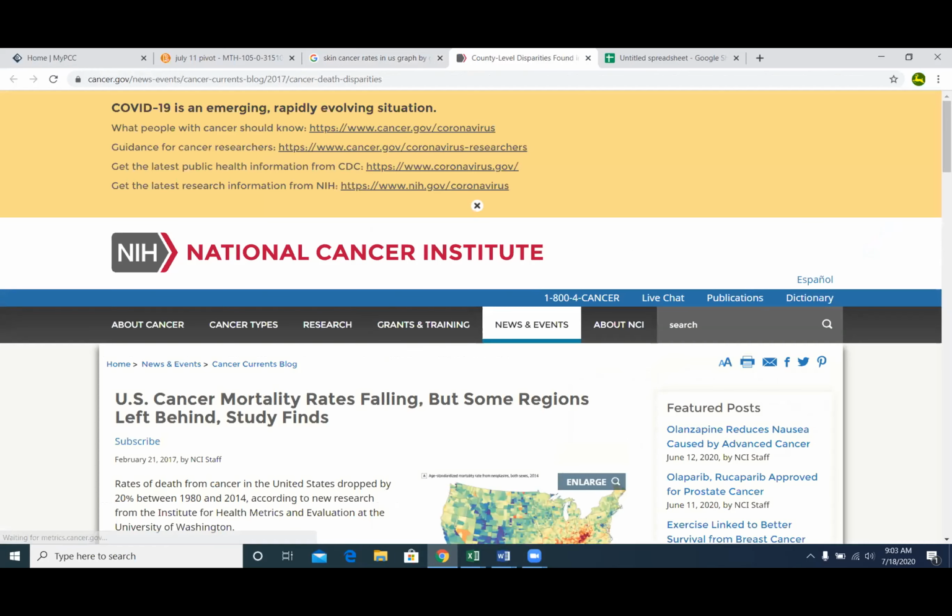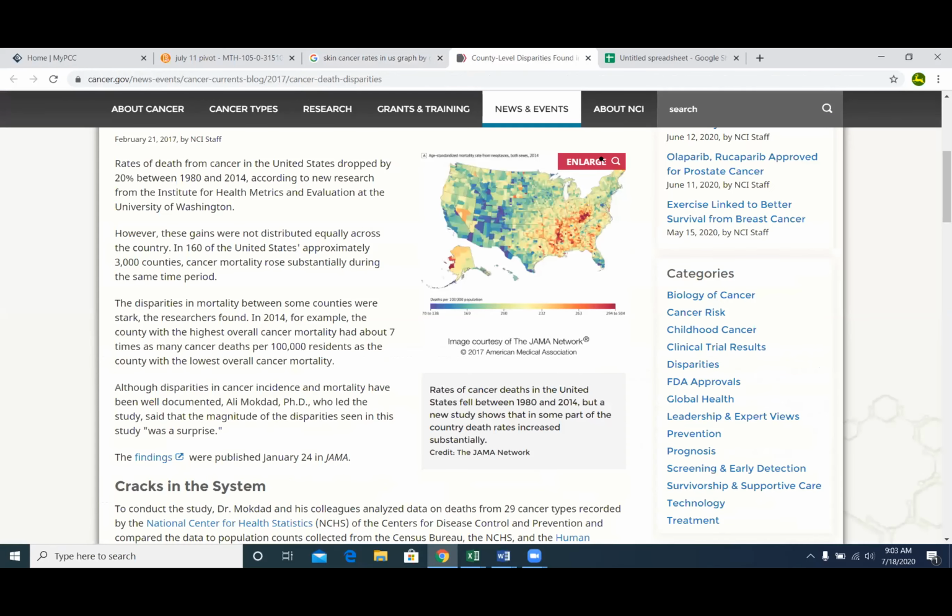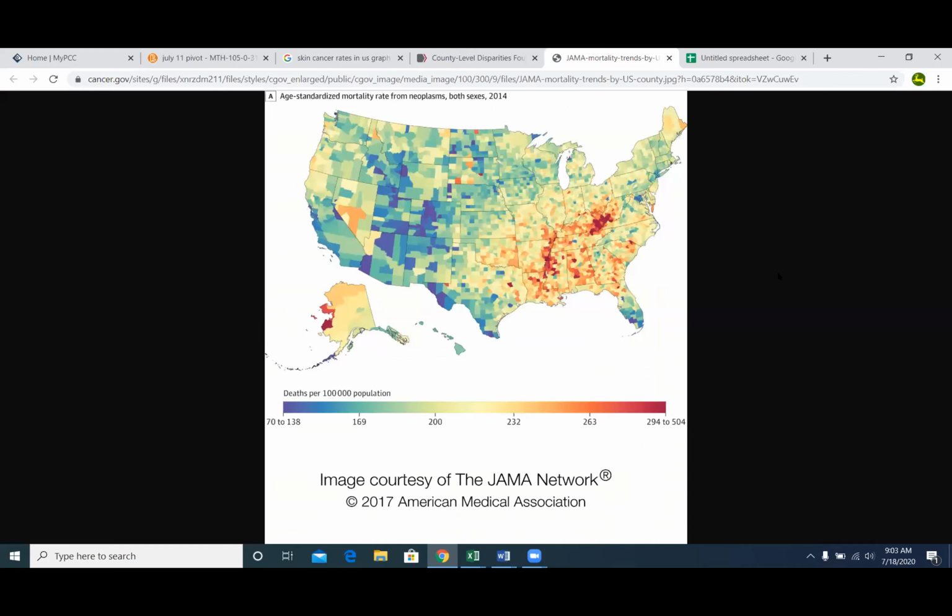All right. Now, I like this graph, and it's not a bad graph. But a lot of times, graphs will tell you things, and you're like, wait, what are we saying here? What is going on? And actually, this isn't skin cancer, but this is similar to the skin cancer. I'll send the skin cancer one out later. But clearly, there is a problem in this neck of the woods, yes? And there's a problem in here, and there's some problems in here, and there's some problems up here. What is going on in Nome, for God's sakes, okay?